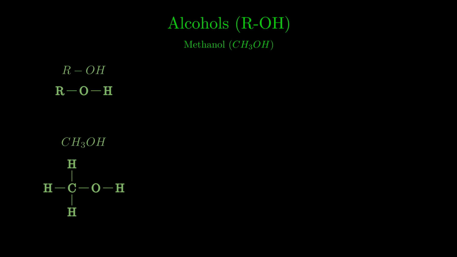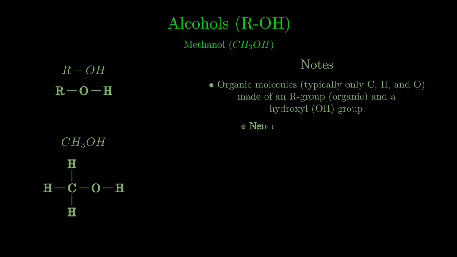Again, C's and H's are the typical ones you'll see, but then there's also the possibility of O, N, and P. We actually call that a hydroxyl group instead of a hydroxide group because it acts differently when it's in solution. So your example is that really simple molecule, R bonded with O bonded with H, and then your CH3OH methanol is that sideways cross looking thing. So these are organic molecules, going to our notes now.